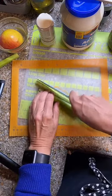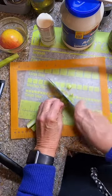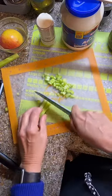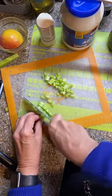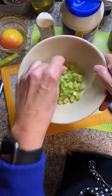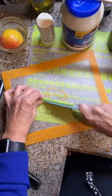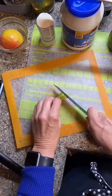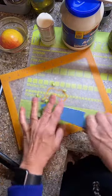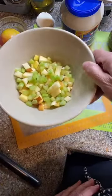I'm going to dice the celery — a nice little dice, a little smaller than a quarter of an inch, using my Santoku knife. I need enough for two servings. The celery gives it a little bit of a different texture and flavor — it's nice and chewy. I forgot to peel the celery, but don't say anything. So we've got apple and celery in the new school bowl and just celery in the old school bowl.